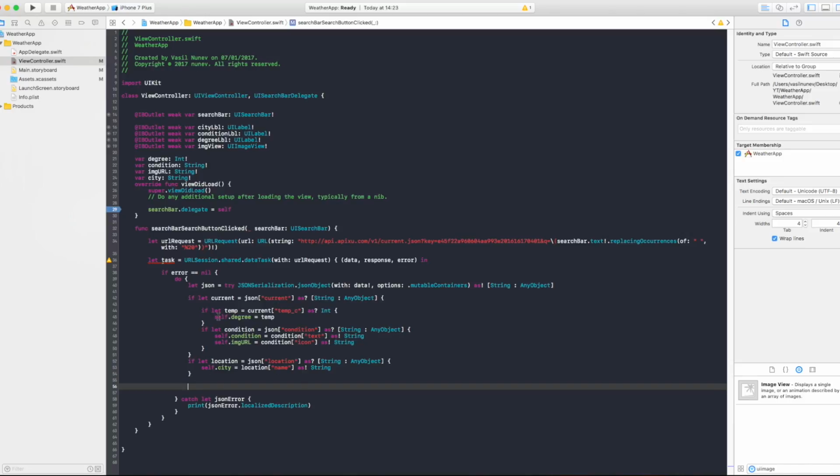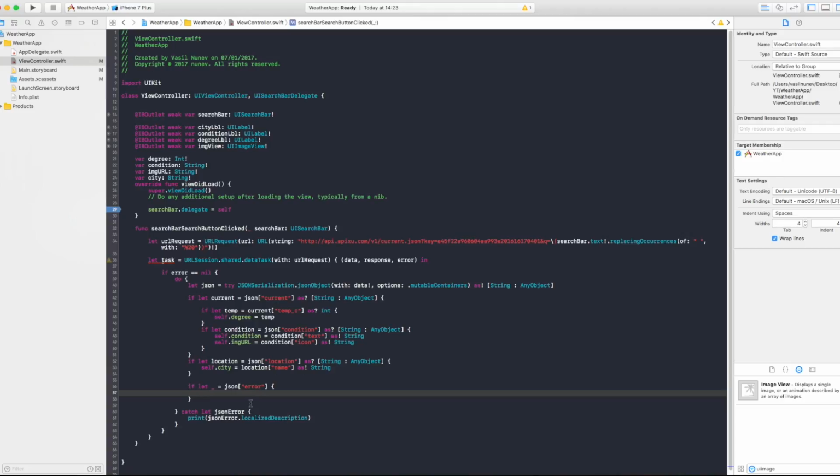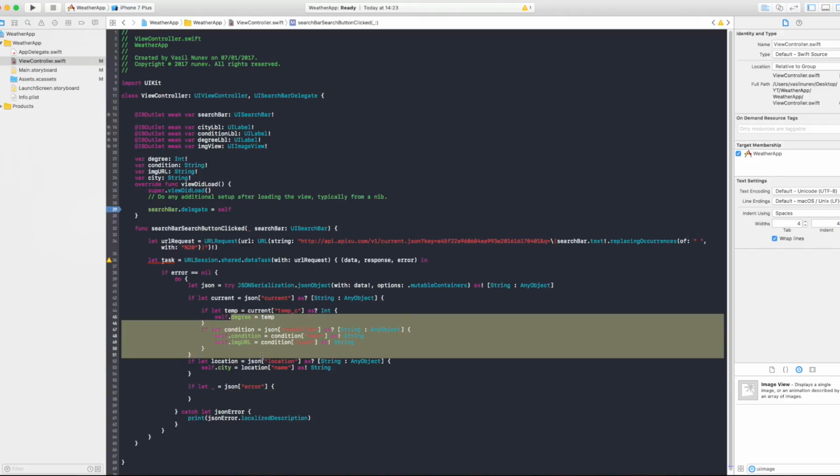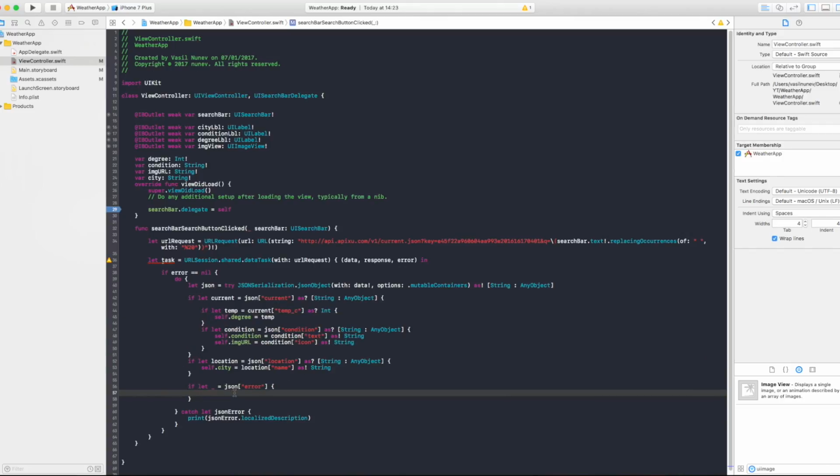After we get the JSON, we want to check if let something we don't care about equals JSON error. Now, if our JSON has an error, that means that we didn't get any of those. So we want to say to our user something like no matching city found.